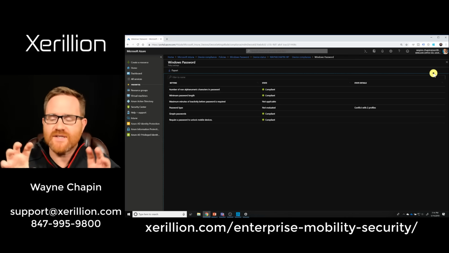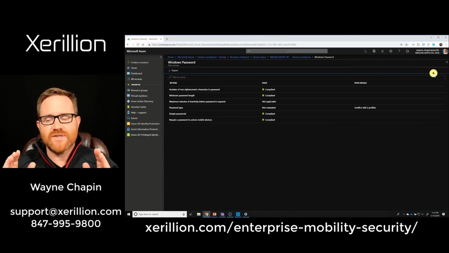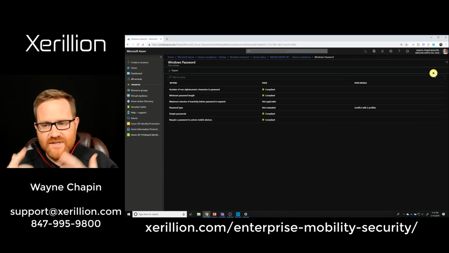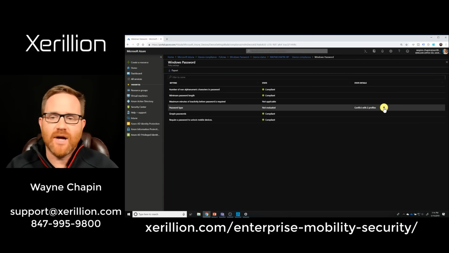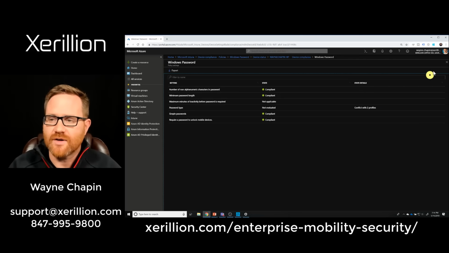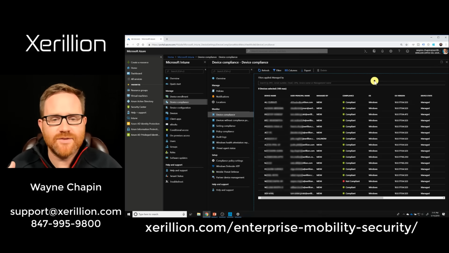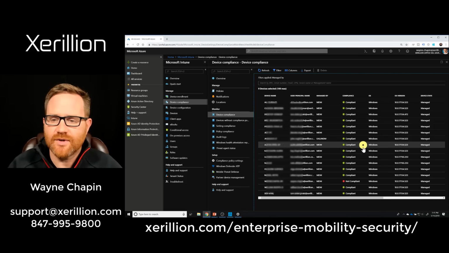You want to increasingly make the settings more secure so that the systems can't be messed around with too much, but people can get their work done. But sometimes when you adjust those settings, you will have policies or conflicts, and you've got to figure out why those are and get them adjusted. So now I'm going to go back to device compliance. We've got all these computers that are compliant.